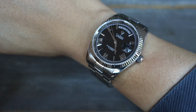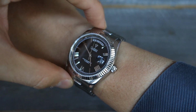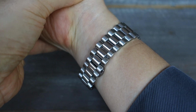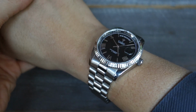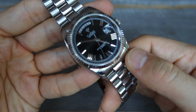So this is the Cadisen President, remembering 40 millimeters, just above 48 millimeters on the lug to lug, 11.4 thick, and that President homage bracelet there. Okay, so there we go. That's what we are looking at here on the wrist, right? That's how it sits. Okay, so let's talk about pros and cons.